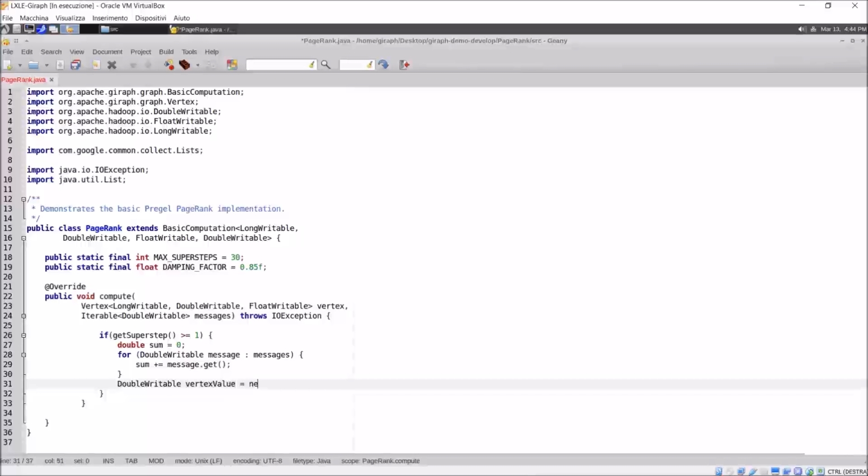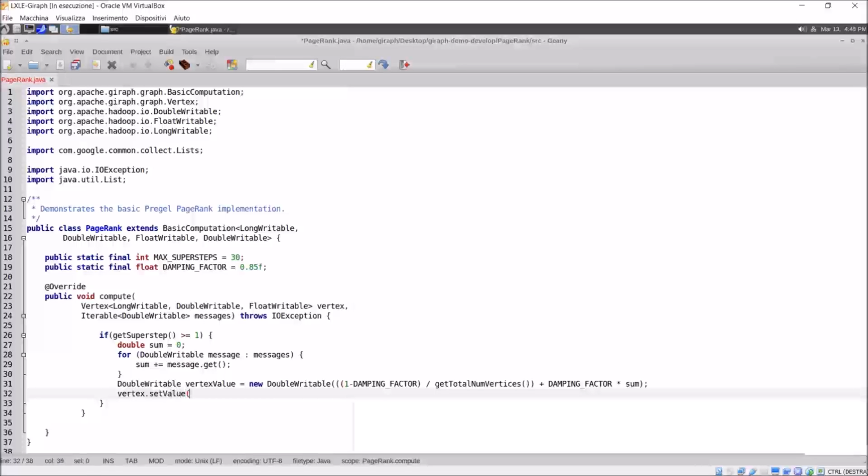So vertex value equals new DoubleWritable of (1 minus damping factor), which is the PageRank formula, divided by the total number of vertices, plus the damping factor times the sum. And then we set the PageRank to this value.